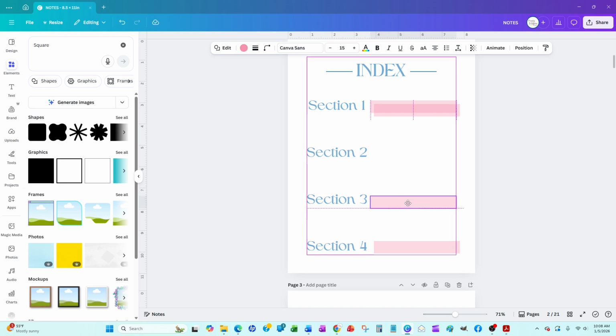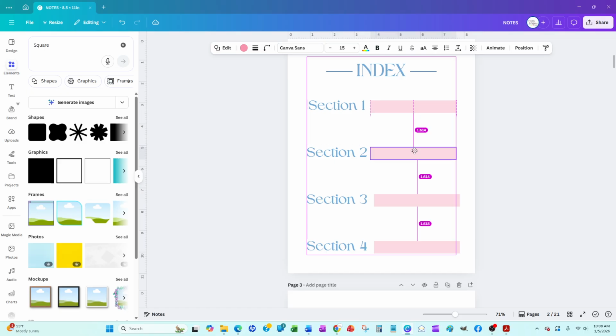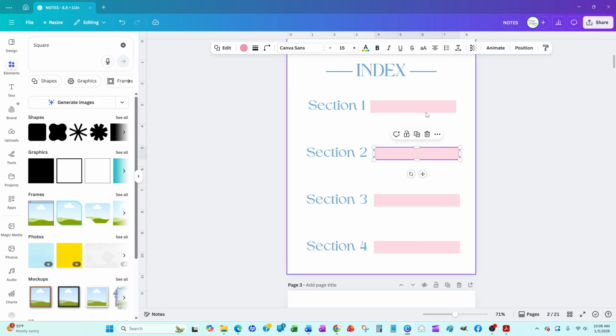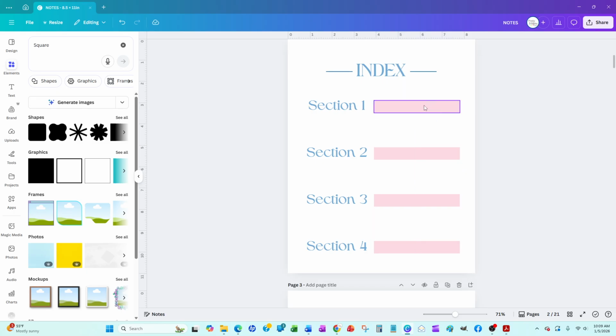And we're just going to position them right next to the section. So when someone's using the digital notebook, they can write what the section is on this rectangle. Okay. That's a pretty basic index, but again, this is just to show you how you would interlink the notebook.